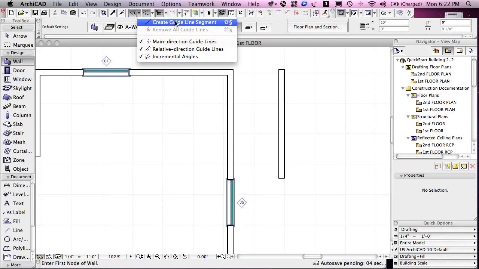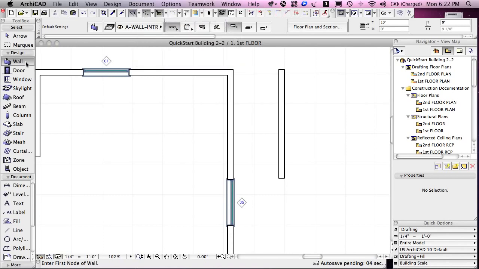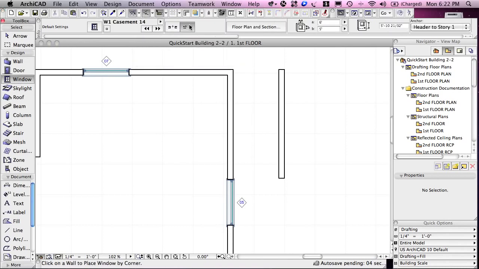So if I wanted to do that with a window, what I'll want to do first is activate the window tool, and make sure that I'm at corner insertion if that's what is appropriate, or center. So perhaps I want it to be centered a certain distance away from the other window. So what I'll do then is go in and draw a guideline segment from the center of this window. You can see the little check mark, and I can go along here and type in a distance. Let's say I wanted it to be 8 feet away, which would be 2.5 meters roughly. And that actually created a guideline there.